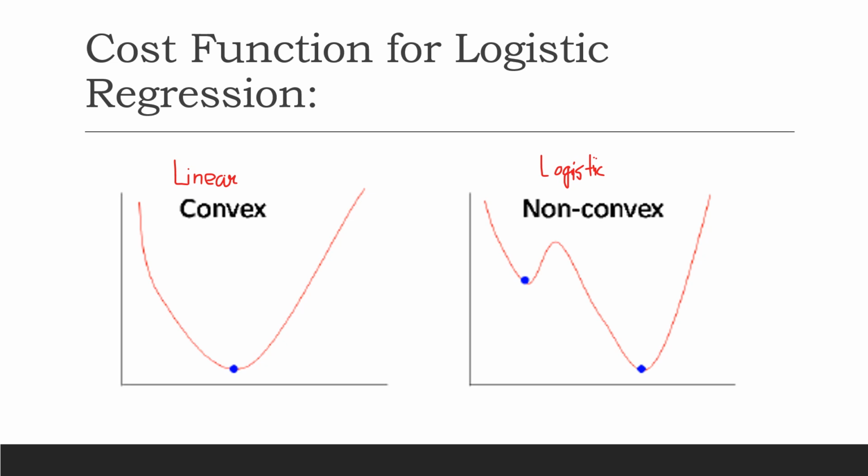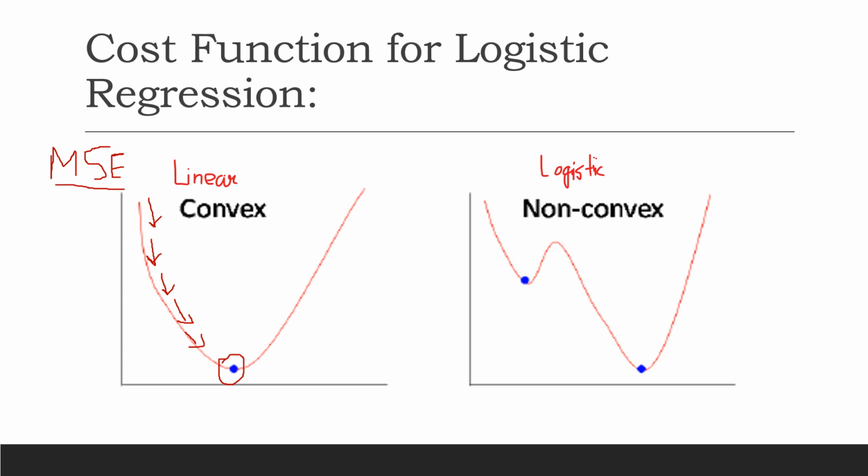This is the graph for the cost function that we use in linear regression, and this is the graph of mean squared error. Mean squared error, this is the cost function that we use for linear regression. In linear regression, what we do is we iterate through different parameters to reach the minimum value of the cost function. In different iterations, we do this and we reach the minimum value of the cost function.